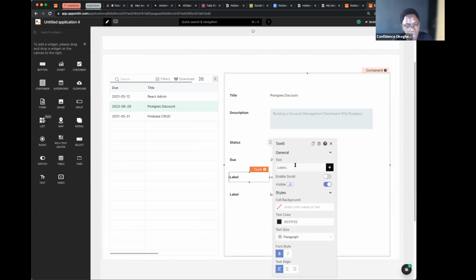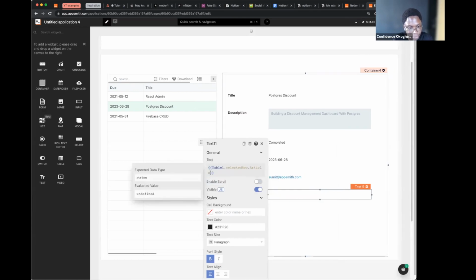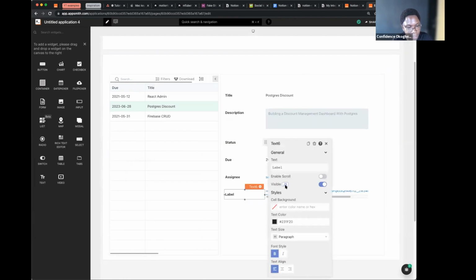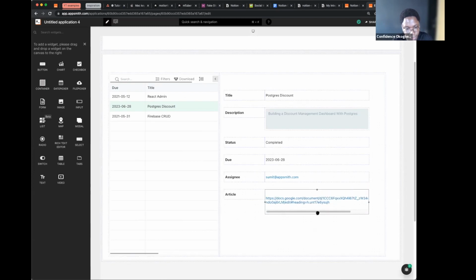And the label would also say assignee. And lastly, we have the article URL. And the label would be article. Okay, so let's expand this a bit so that we will be able to see the entire URL.